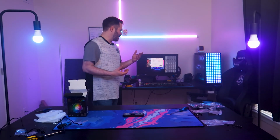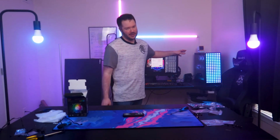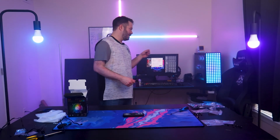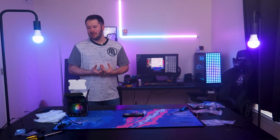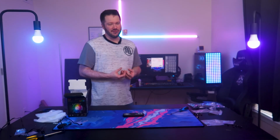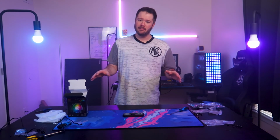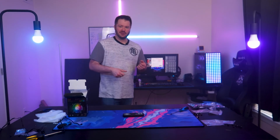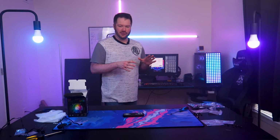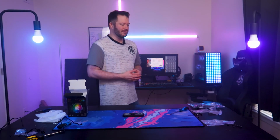But overall, like I said, I still think the case gets a pretty passing grade if you really like the front panel. Like I said, it's not as easy to build in as some of the cases on the market. I definitely wouldn't recommend this for, say, a beginner first-time build, just for the cable management system in the back, because it's so different from what we've become used to, being very easy to build in, having that bottom power supply tray, or the power supply basement, where you can just stuff your extra cables down there, keep them neat and everything, but you still have room to put extra cabling down there, or controllers or hubs or whatever it may be.